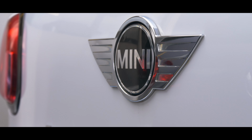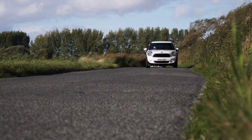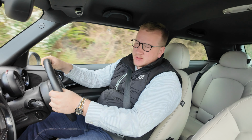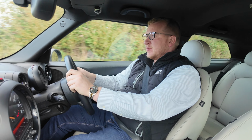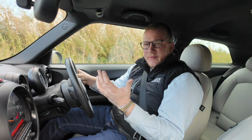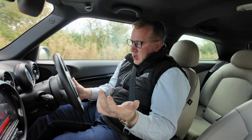This car's going to suit anyone who likes the Mini brand. They like the way they look, but they also want something that's a bit quirky and something a bit different, which is definitely that. It's kind of got a bit of a sportier look, with a bit of a crossover, looking a bit off-roadery-ish, I guess. Whatever kind of design inspiration you think it takes, the main thing is this car is fun.